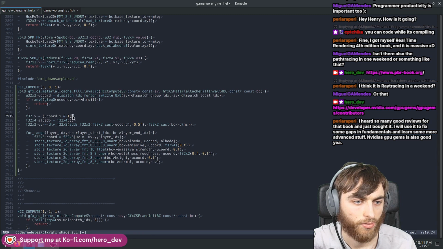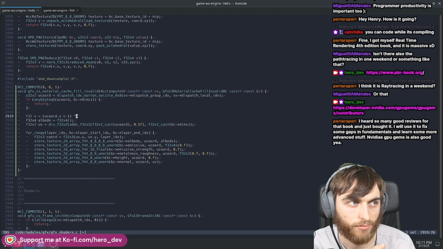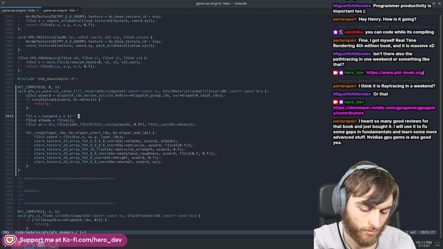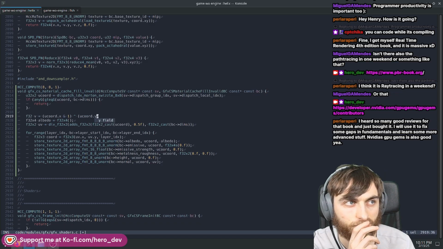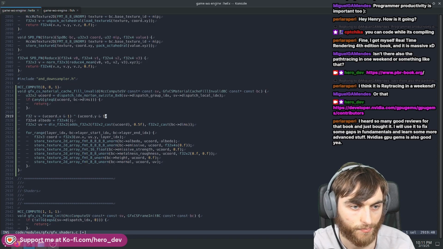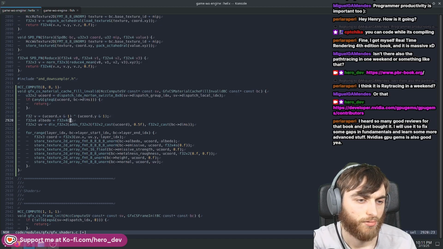So you need to sort of XOR that, right, to toggle it only when the Y is odd. Is that right? I think so. Yeah. Something like that, and then just make that a float, please.